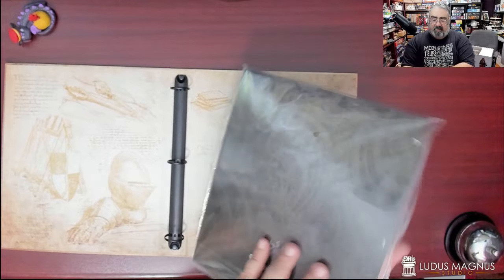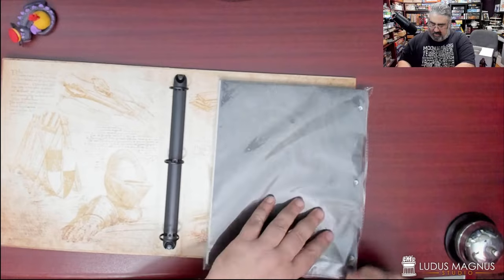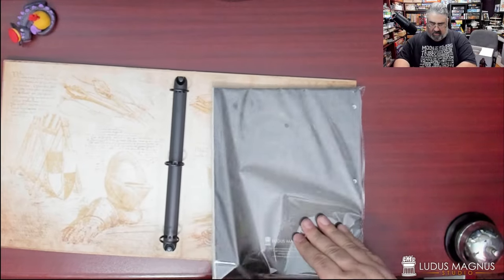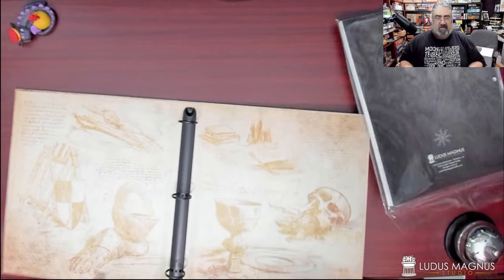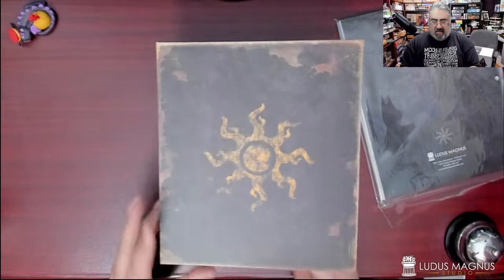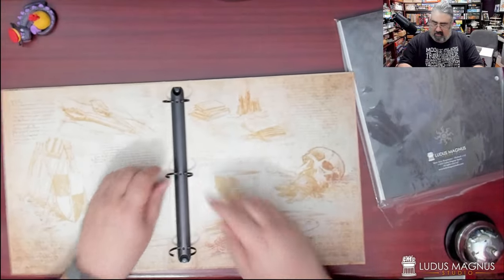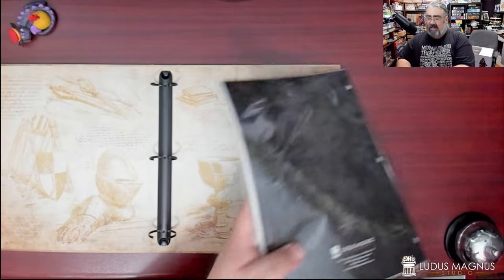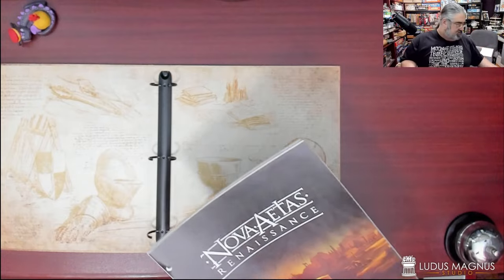But they actually put all the binder pages in a plastic thing here. Because this has a nice open it thing. So first off, like, look at the art on that. It's actually really cool. Can you see the script? Yeah. And the front and the back, that's a neat artifact for a game. We're going to open this up, and you know how long it's been since I put anything in a binder?